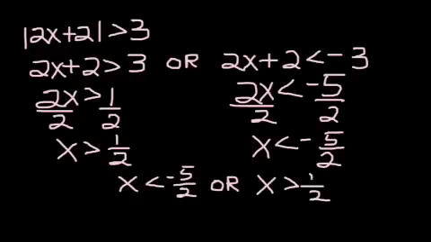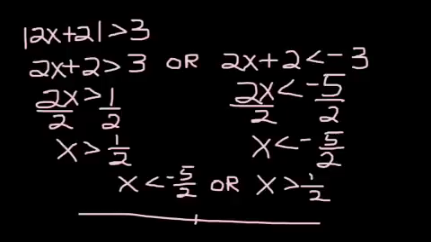Realizing that any number that is less than -5/2 works, or, remember, or means either, any number that's greater than 1/2. So any number you pick in either of those works. Sometimes it helps to look at a number line, and we'll just draw a simple one here. If 0 is right there, then -5/2 would fall somewhere about here, and we'd draw an open circle at -5/2 to indicate that it doesn't include -5/2, and then we would shade everything to the left of that.